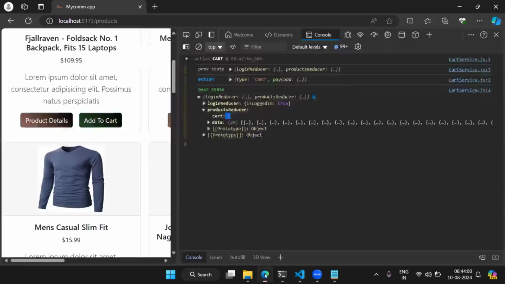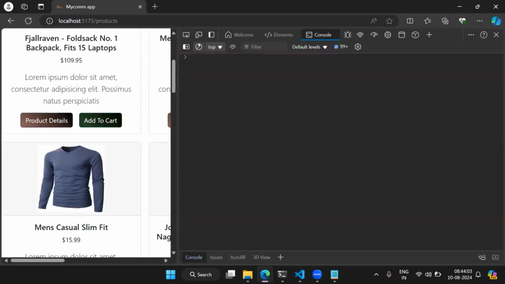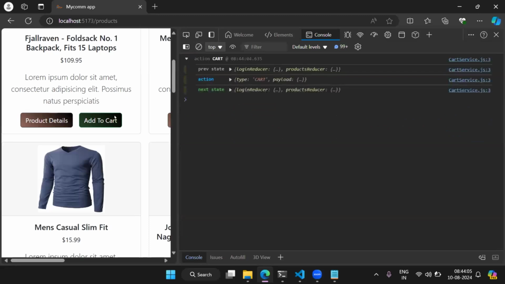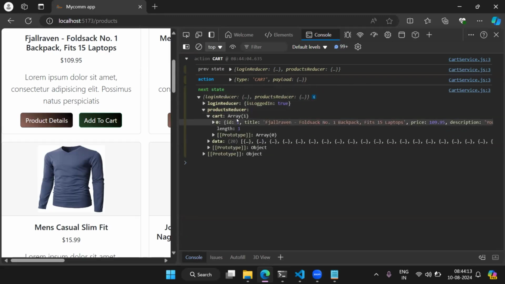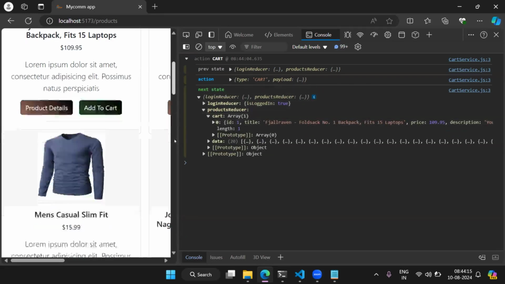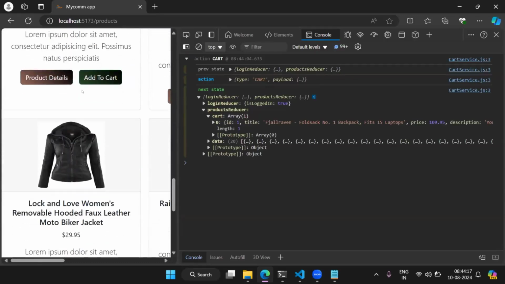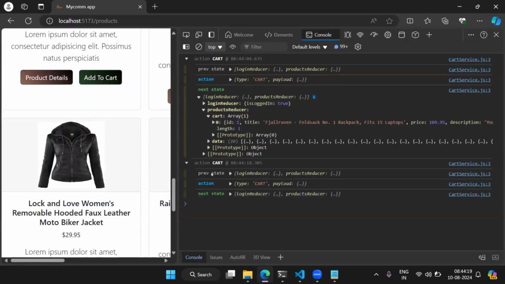Let's check now. So here now one product is added. Now if I just scroll down and if I click on this, again one more product will be added. So in cart we have two products.